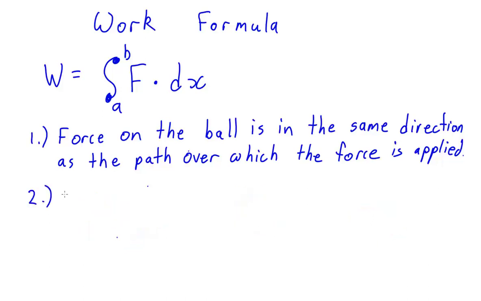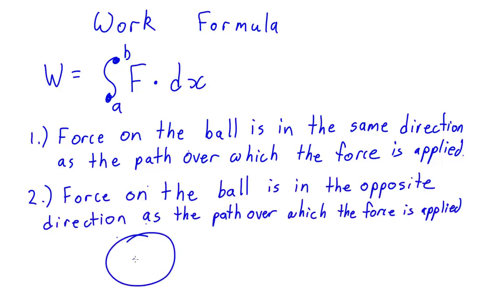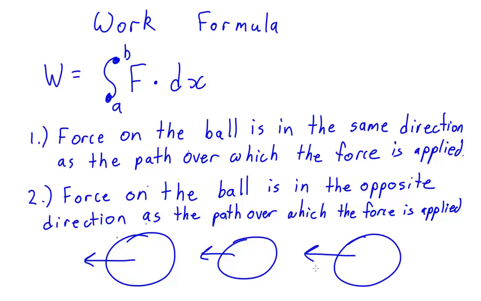For our second example, we're going to look at when the ball is caught by somebody. So in this particular case, the force is actually being provided in the opposite direction against the movement of the ball. So, if the ball is moving really fast, the person won't just catch it all at once. Instead, the ball will gradually slow down as they move their hands backwards.